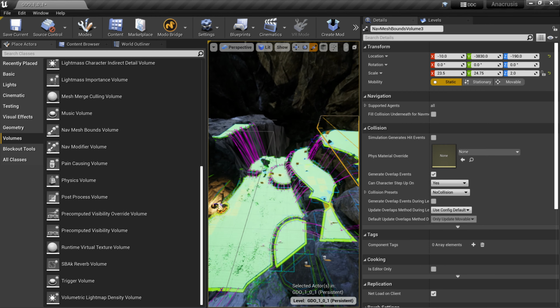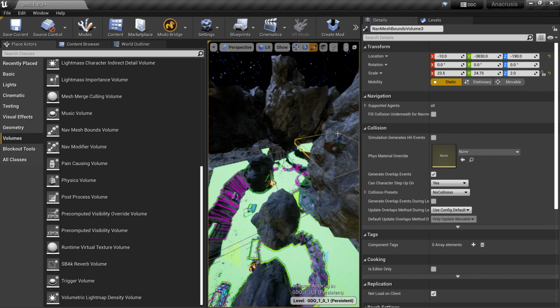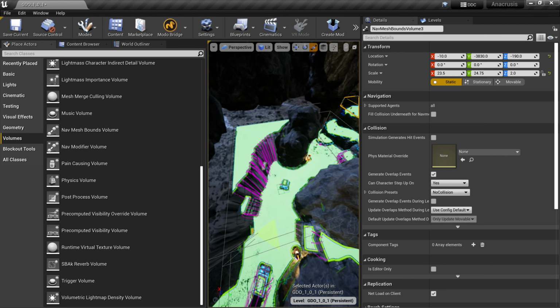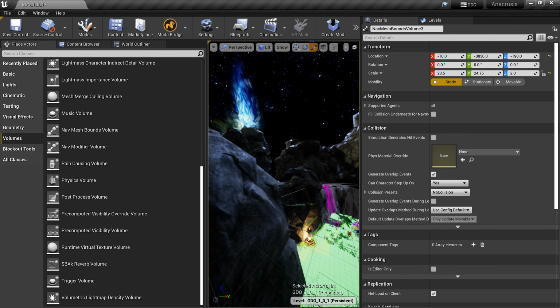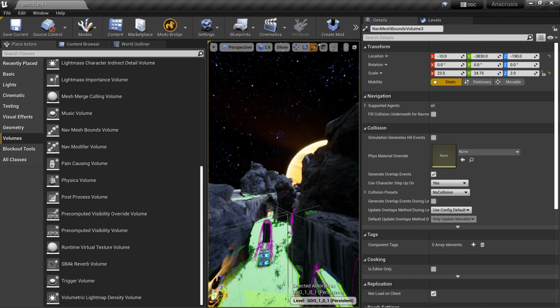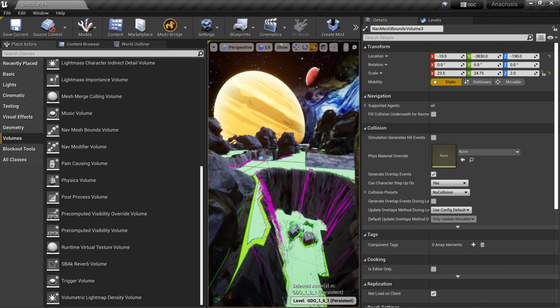And I have basically covered my entire walkable areas in my map with those nav mesh bounds. So I just copy and paste and drag and make sure it's covering the floors and the walls and stuff like that. And you can see it automatically figures out those walking areas and highlights them in green. So that's a lot of information, but hopefully you can go back and listen to my recording again.